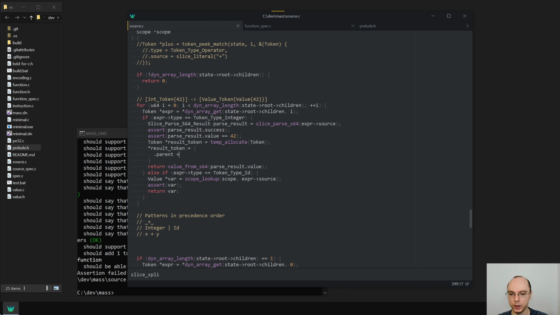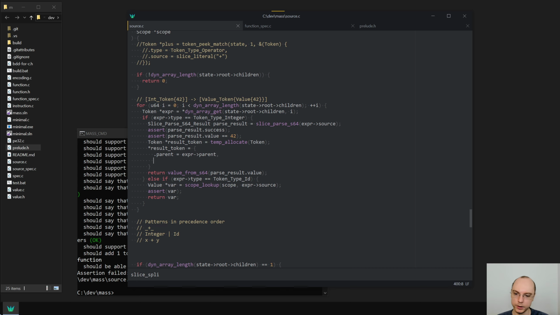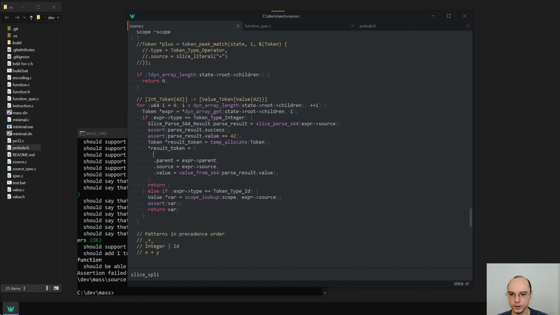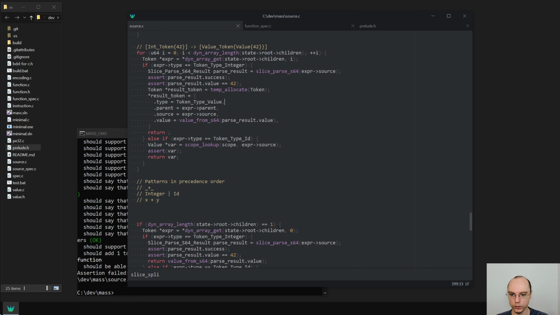We say that parent is expression parent. We don't really need it, I guess, but let's keep it for now. Source is expression source. And then we say that value is like this, and type is token type value.